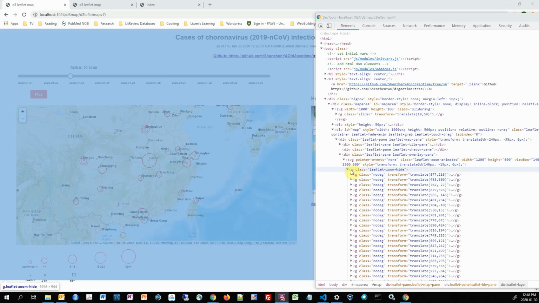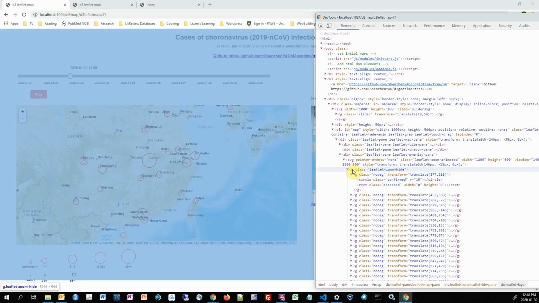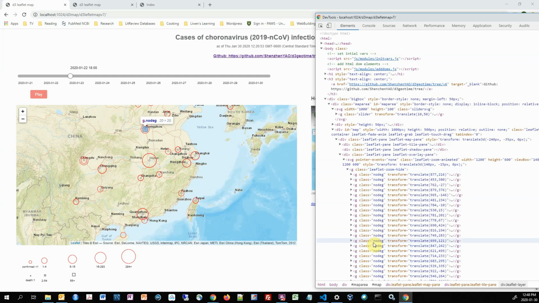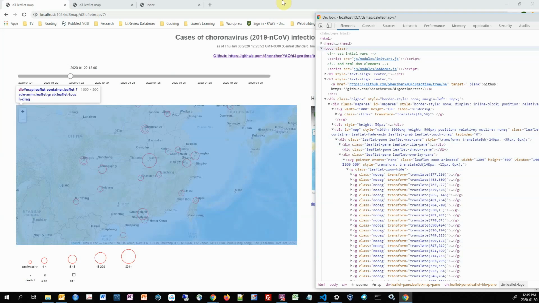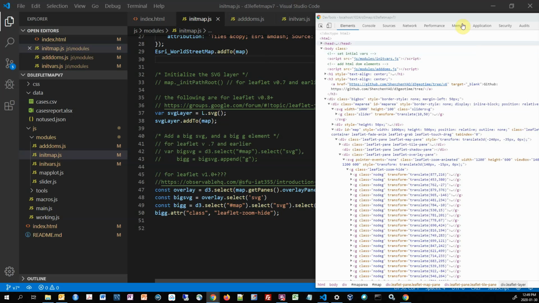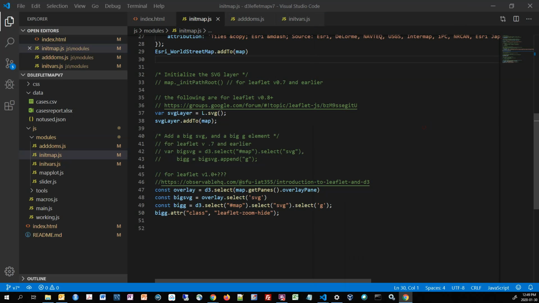So later we will see that all our components, our nodes, and the circles and the rects are going to be put in this G component. In short, there is an overlay here. And within the overlay, there will be an SVG. And in the SVG, there will be a G component. So for that reason, I named the SVG as the big SVG. And then I named the G component the big G. So all the rest is going to work from there.